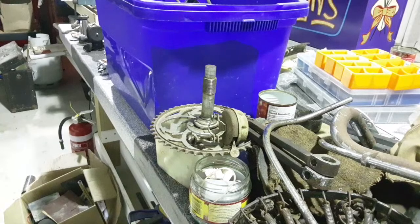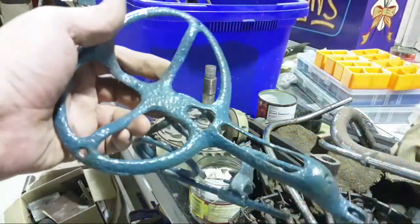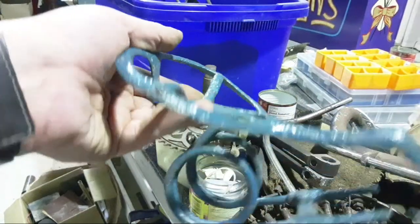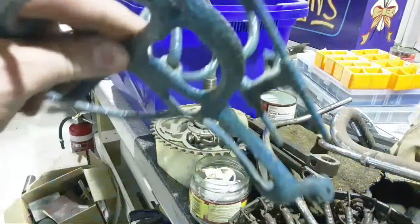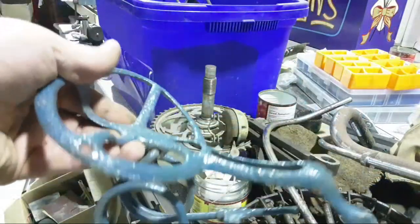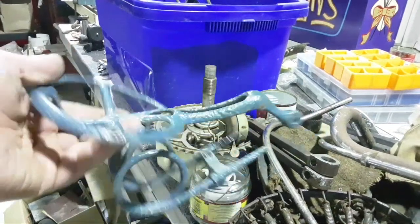I just found a roll of film and a gear puller and a box of bike boots. And a penny farthing seat. This is a fairly early seat. It's a bit rough. Don't know who painted it blue, but the springs look all right. But this is a very early saddle of something. I've got no idea what.